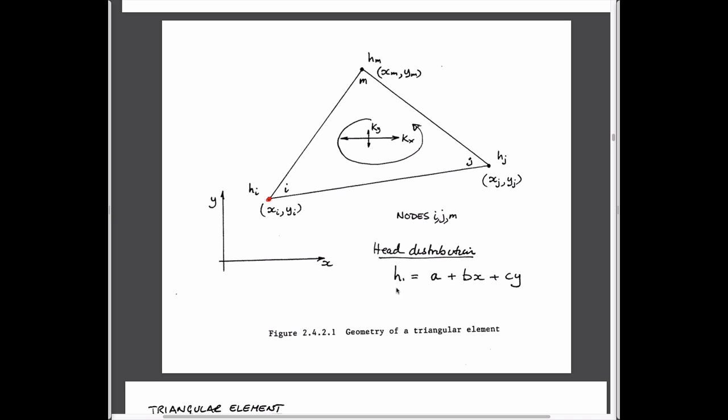And rather than define shape functions, you remember that when we derived the conductance matrix for this one-dimensional element, we didn't use shape functions, but we used the value of h. And so what was it? It was that h is equal to head at node 1, plus I think it was x over L times the difference in head, h2 minus h1. If you look in your notes, I think it'll be that. So this is for the 1D case.